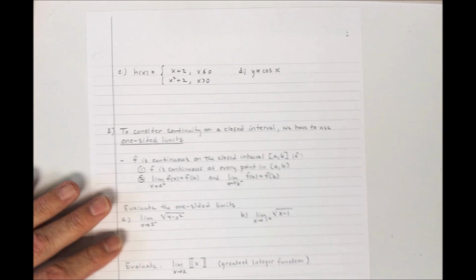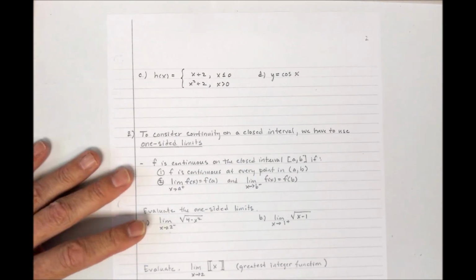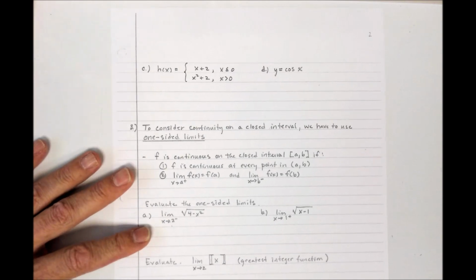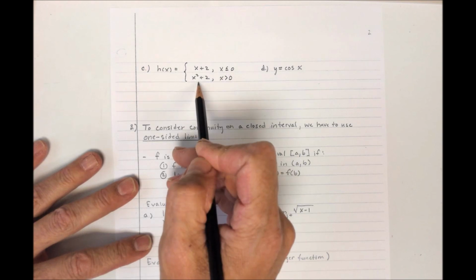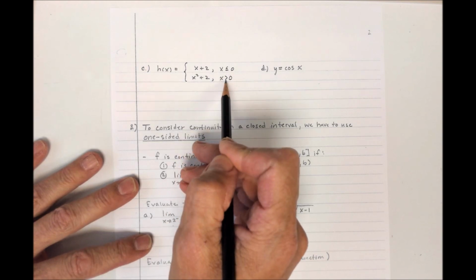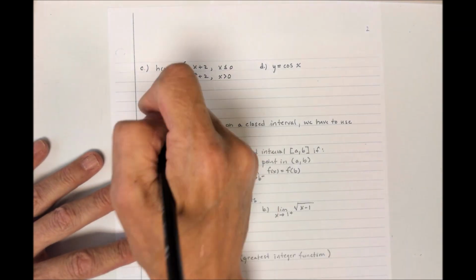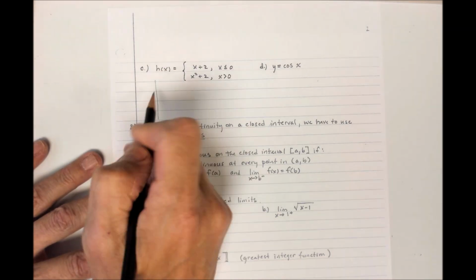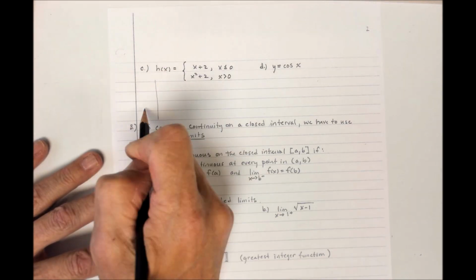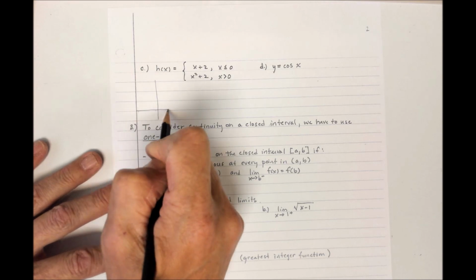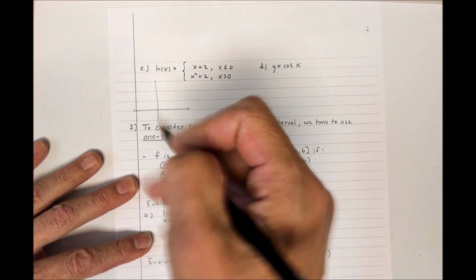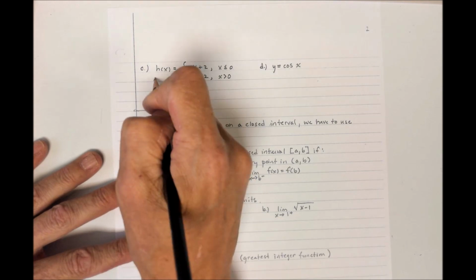All right, here's another function. This is a multi-ruled function, and it says h of x is equal to x plus 2 for all values of x less than or equal to 0, and it's equal to x squared plus 2 for all values of x greater than 0. Well, if you looked at this graphically, because it's kind of hard to picture sometimes, trying to picture what's going on in your head when you have more than one rule here.